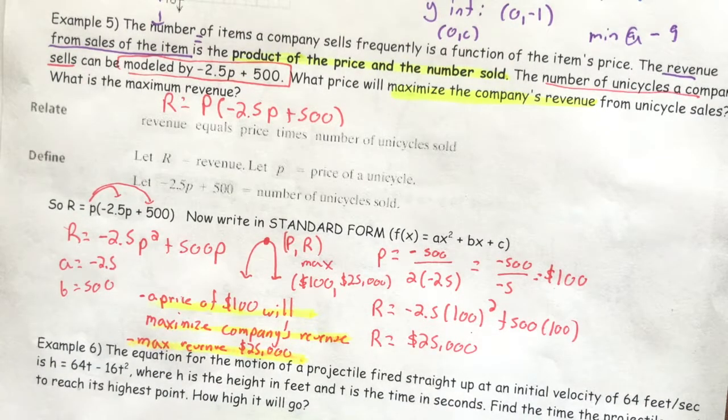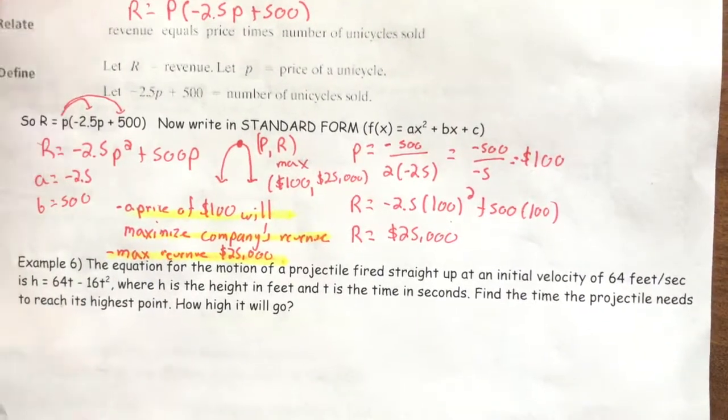So you can try example 6 by pausing the video, or you can just continue to watch and see if you just need more guided practice. But if you think you can do it on your own, pause it and then see if you come up with the correct answer. All right, so let's take a look at the last example.